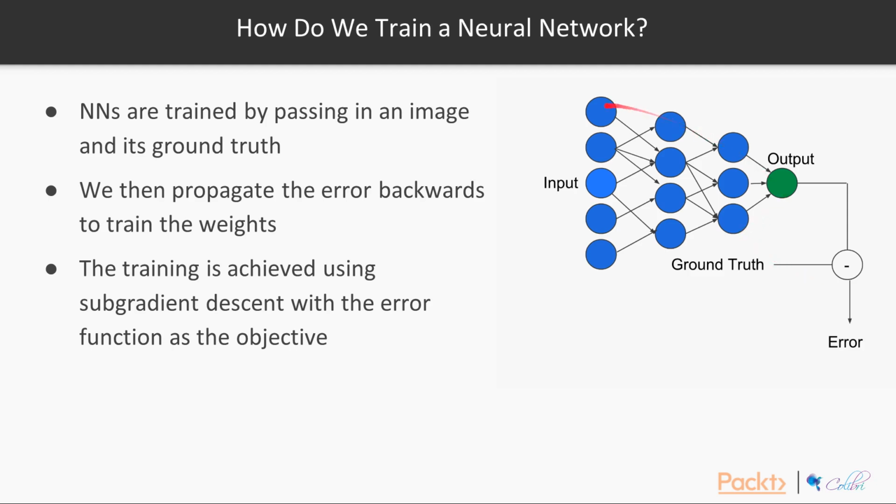So how do you train a neural network? Basically you pass in lots of images, and you have some initial weights. It's basically subgradient descent. You have some initial weights, you compute the output, and then you compare it with the ground truth, so you get an error value. Then you do something called backpropagation. You propagate the error backwards, and you update the weights accordingly. It's a very efficient way to train a neural network. It works very well and it's used almost unanimously all over the world. It's just subgradient descent, really, just a little more complex.